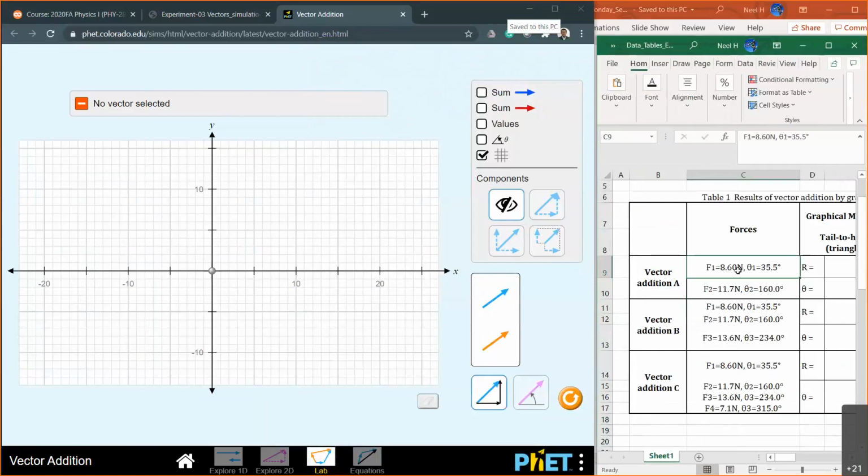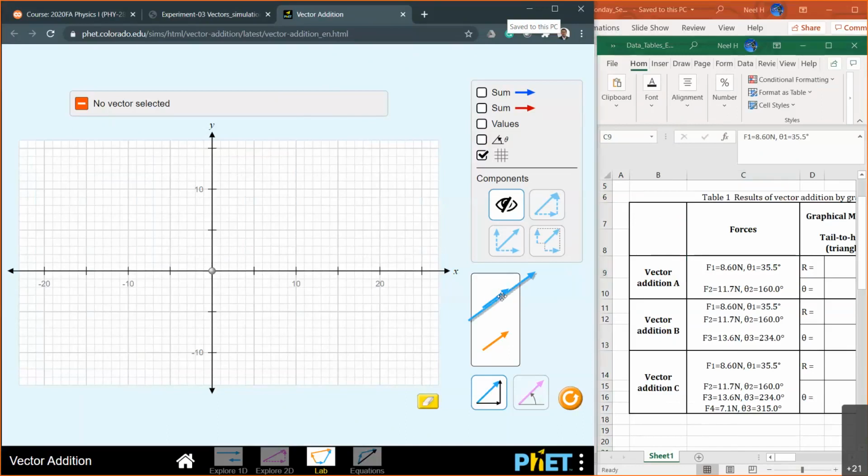Now, when it comes to this drawing method, I need to have some sort of unit conversion. You can see the vector is given in unit Newton, but you can't draw unit Newton here. So the plan is that each 1 Newton, I'm going to assume one small square right here is 1 Newton in our plane. So when I draw the vector here, 5 small square lengths represent 5 Newton, and so on. That's our unit conversion from Newton to our graph sheet.